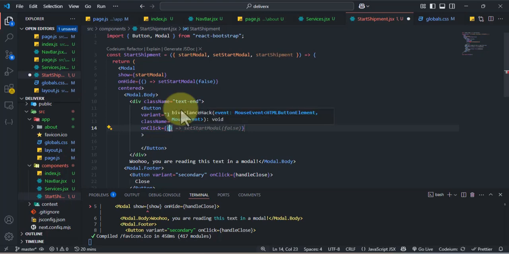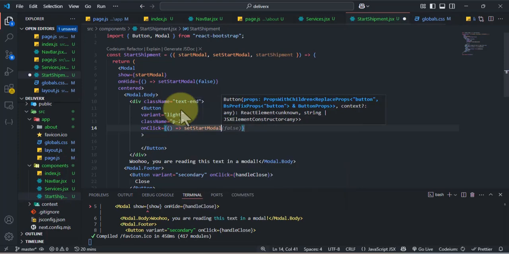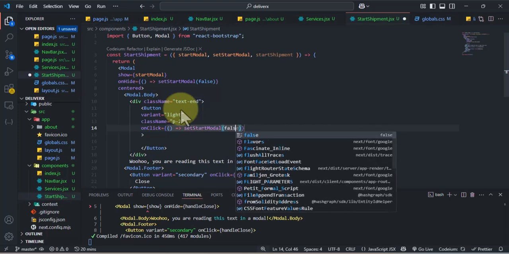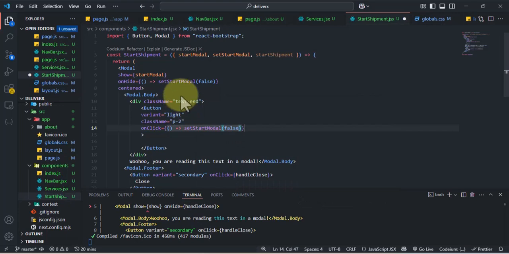Then I want to set an arrow function that sets setModal to false, meaning that once I click on that particular button, this particular true or false element, I want to set it to false so that it will close this pop-up. And once I've been able to do that, let me just put X here so that the user will know that once they click that button, I want them to close the pop-up. So just one is fine.